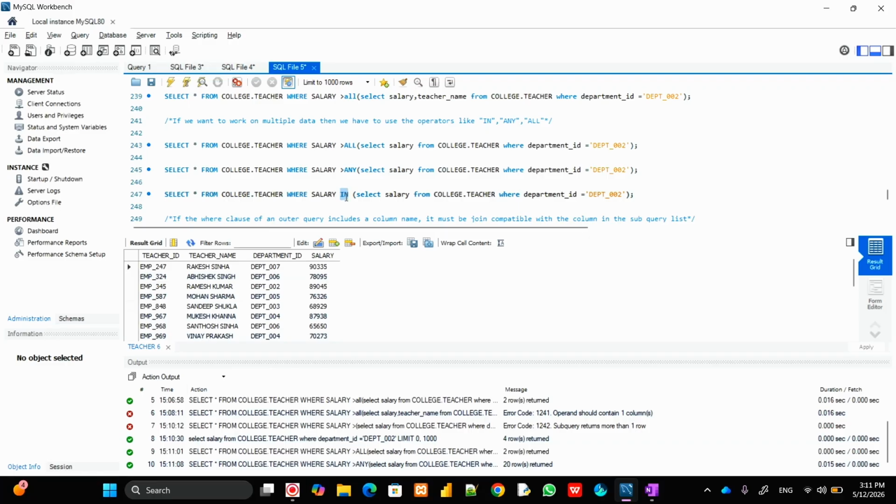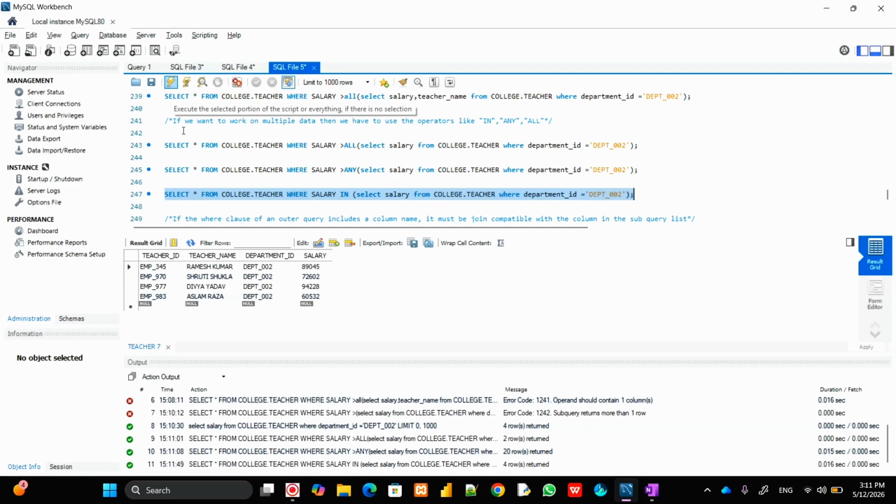When you make it as an IN operator, it will give you only that data. If I run over here, look here. So this is the IN operator.